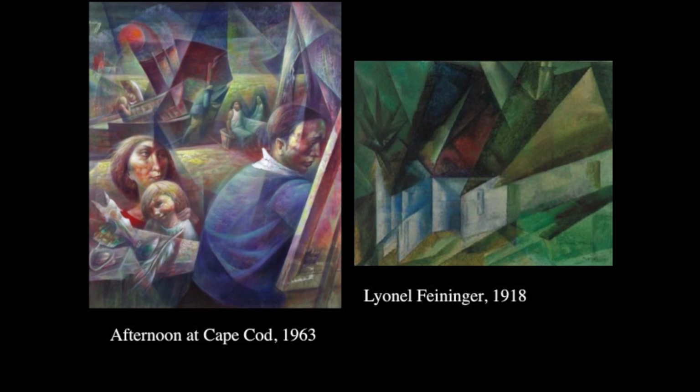So Lionel Feininger, another American artist who also adopted cubism. I tell my modern art class, Cubism influenced more artists than any other style. Both in Europe and America, more artists in the 20th century went through a Cubist phase than anything else. Yes, Surrealism was an influence, but Cubism, everybody tried it. Everybody tried Cubism. Next.